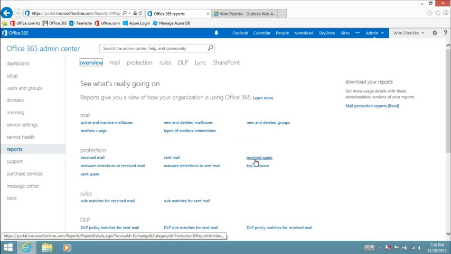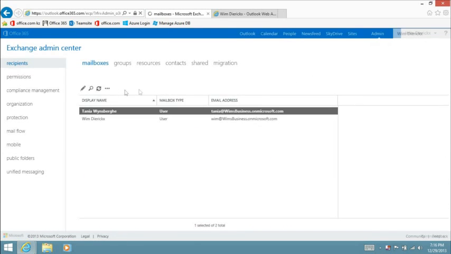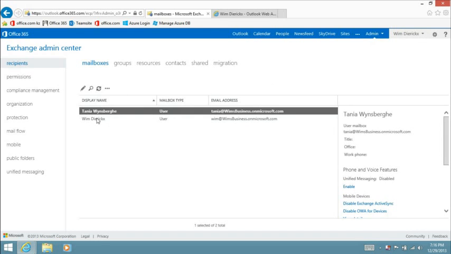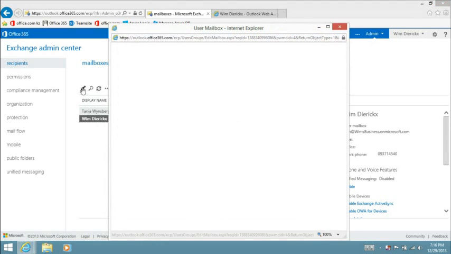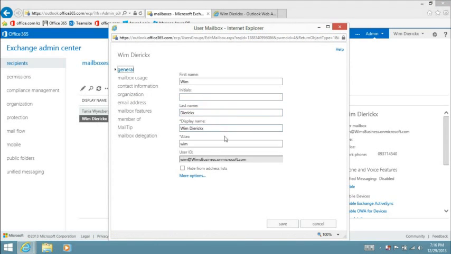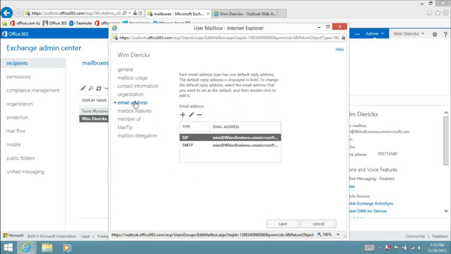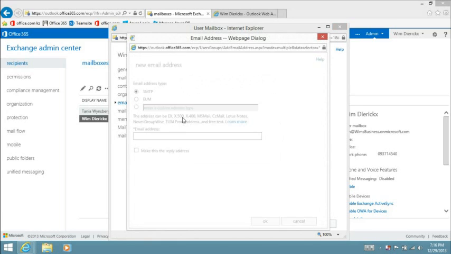Now for this part of the demo, the last thing I want to show you is a little bit on the administration of the Exchange Online part of Office 365. So let's go to the administration of Exchange. Here we go, and you'll see that for both users of Office 365, obviously a mailbox has been created. And what we can do here is, for example, add aliases to my mailbox, additional email addresses. So imagine that in my organization, I also want to receive email for the address info at, then I can just add that email address to my own account here.